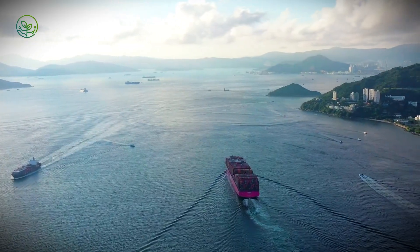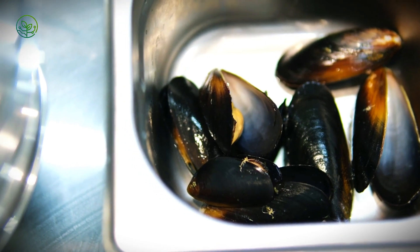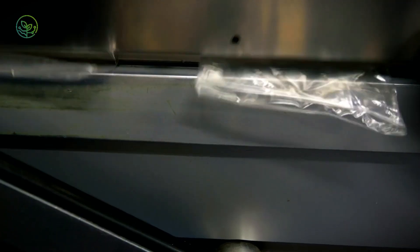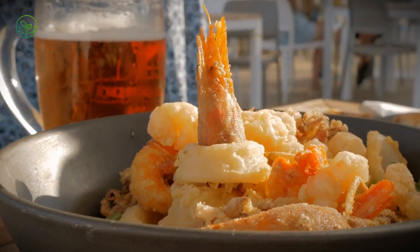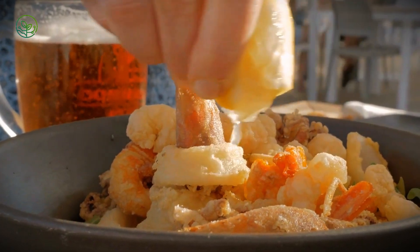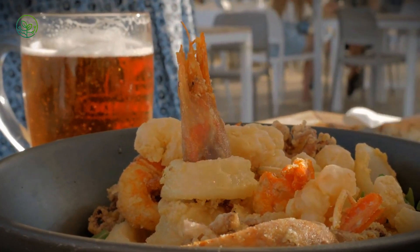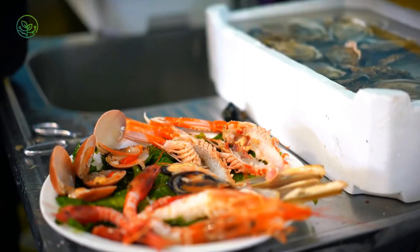In the cool halls of a Hong Kong distribution warehouse, shipping containers arrive by the hour. Some are filled with shell-on scallops, nestled in sawdust-thick layers of ice, stacked with interleaved plastic to reduce bruising during transit. Others are vacuum-packed trays, each scallop placed precisely so it never touches another, sealed under negative pressure with temperature-sensitive adhesive film. The film is engineered to bubble slightly if storage conditions fluctuate — it's both a seal and a signal. Teams review sensor data from inside containers, examining thermal graphs that show the exact moment a reefer door opened, the spike in temperature, the cool-down lag. These fluctuations might last only minutes, but they're enough to trigger price adjustments or full-shipment rejections.